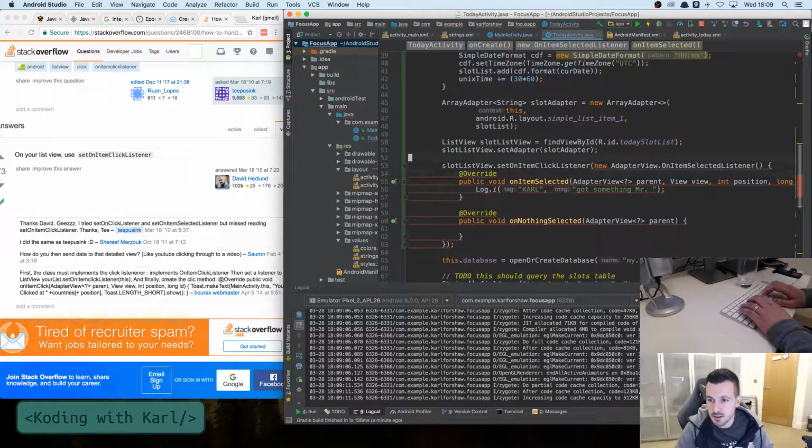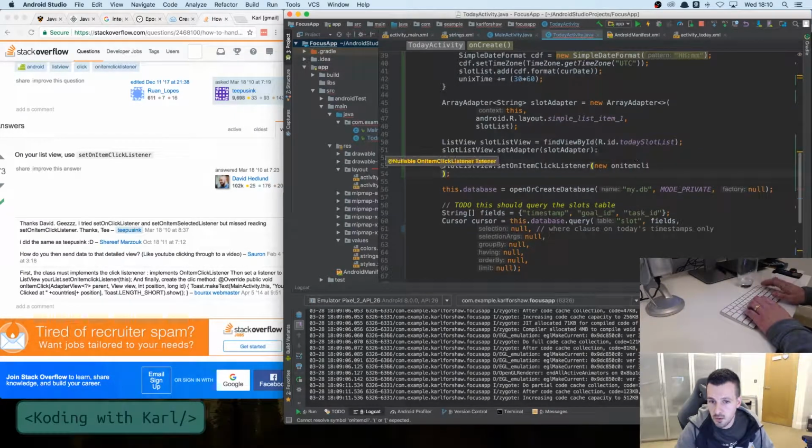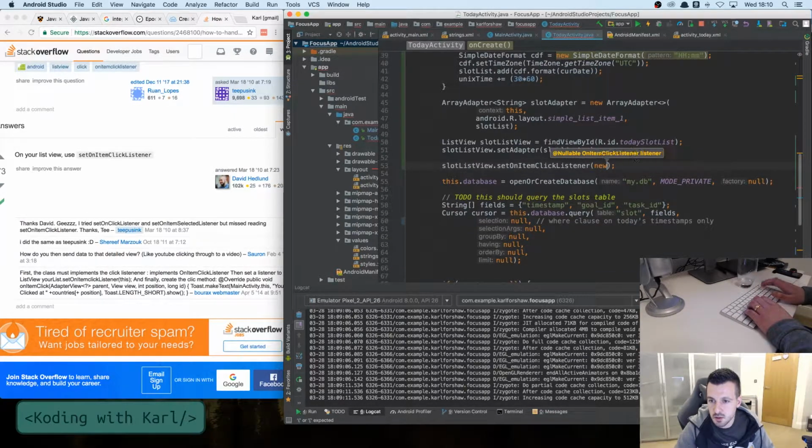And I guess all of this needs to change too. Yeah, can you auto-complete that for me please, Android Studio? Do you know what, guys? I'm just going to restart Android Studio because it is really lagging.